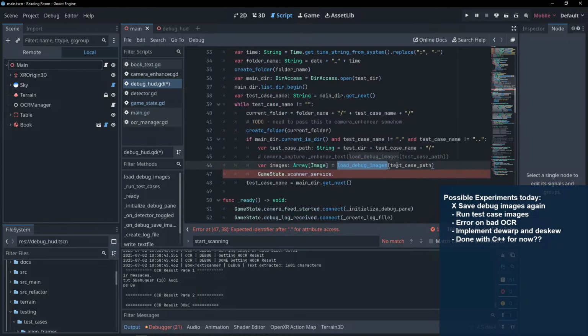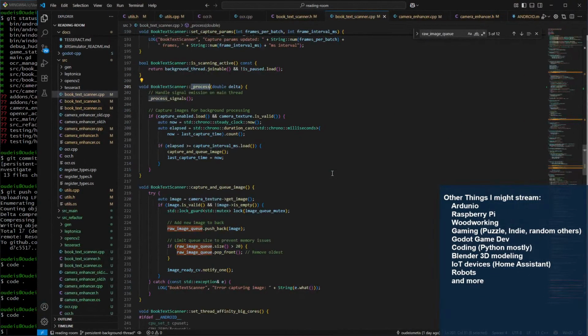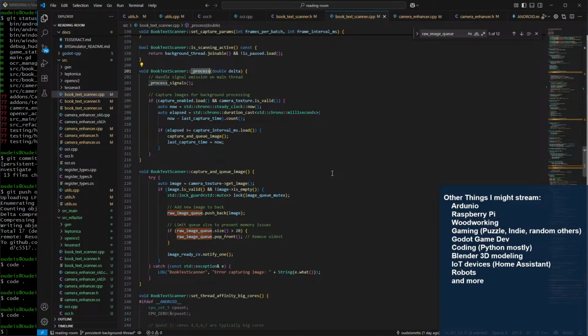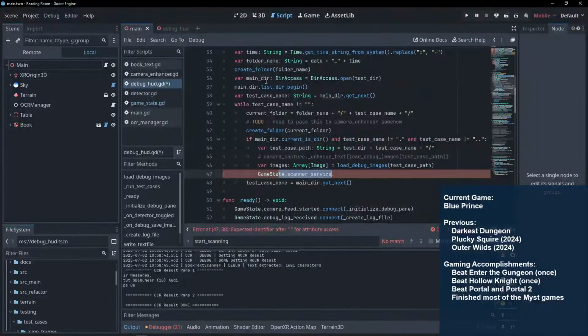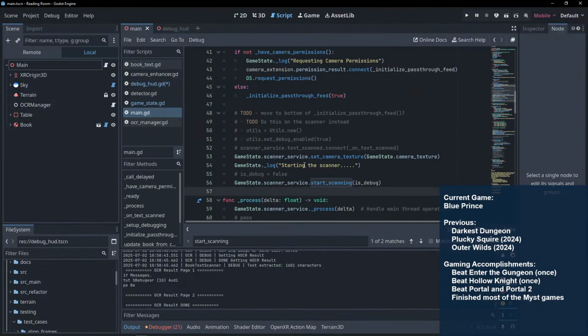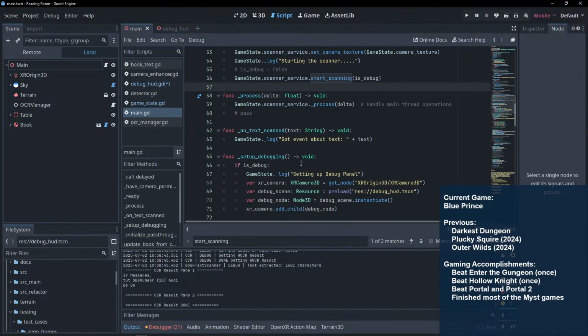I just need a function where I can call this on some images. The problem, I guess the problem is this process call. I think right now it is going to get called every single time.